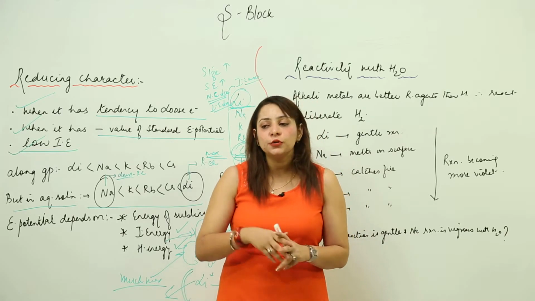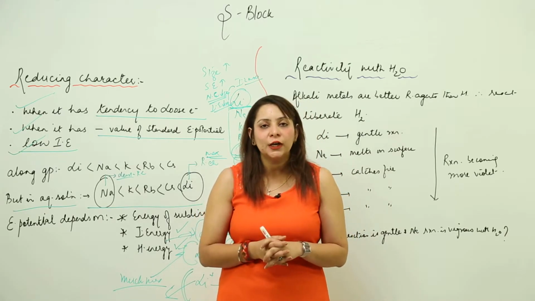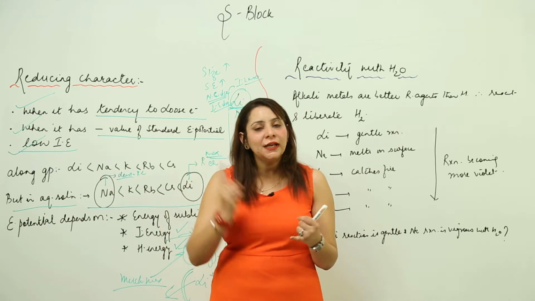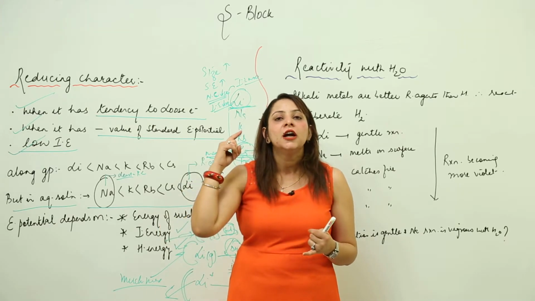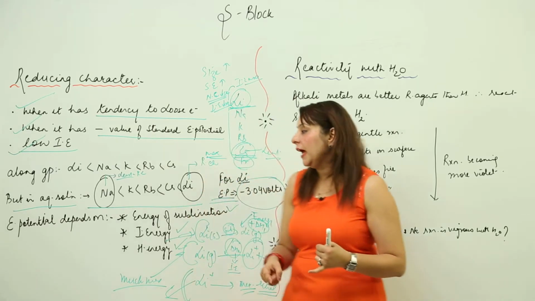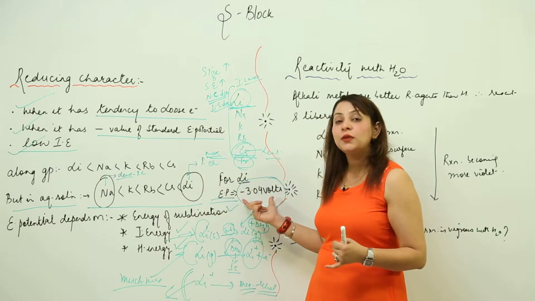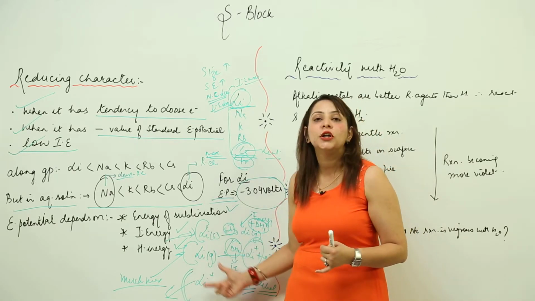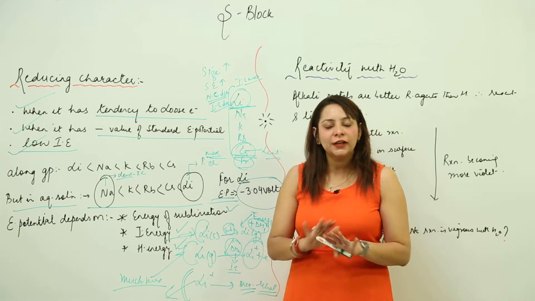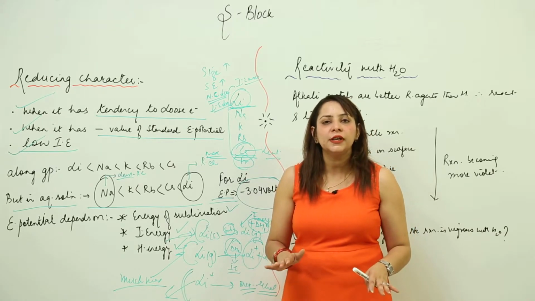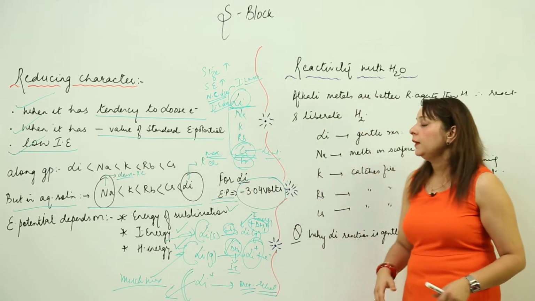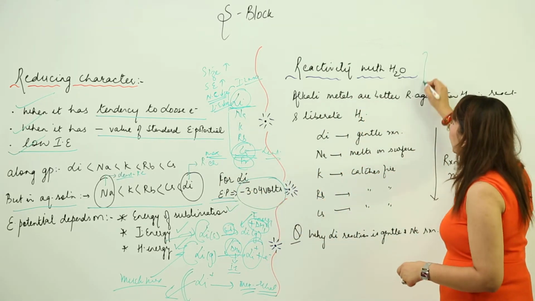So if somebody asks you which is the best reducing agent in aqueous solution, you should quickly answer that it is lithium. Though it possesses the smallest size and the highest ionization energy, still it is the best one. The reason behind its very negative electrode potential is that it depends upon these three steps, so you need to explain these three steps. I think you are clear now how to answer a question on reducing character, right? So we will start with another property, the reactivity with water.